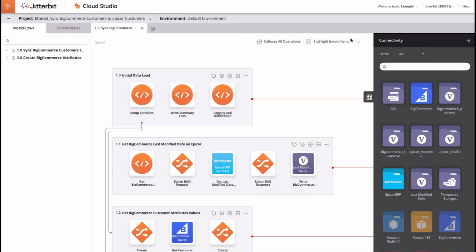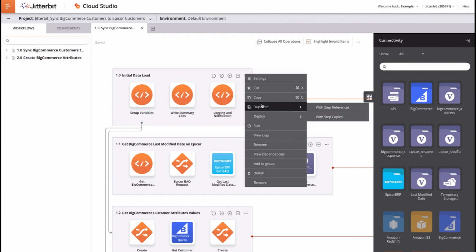Now it is time to start triggering the proper workflows in the proper order. It is important that I install, configure, and test the connectors of all of the projects listed in the Documentation Guide. Once this step has been completed, I can deploy and run each project in the proper order as listed in the Documentation Guide.